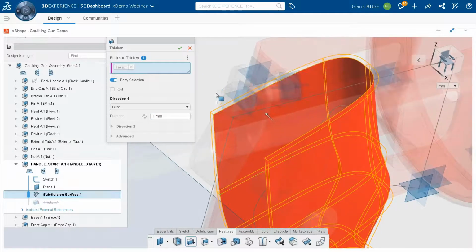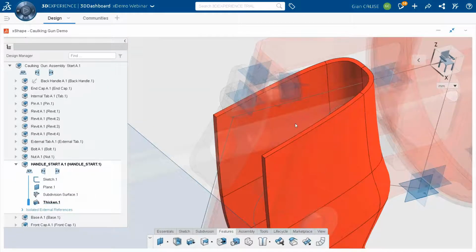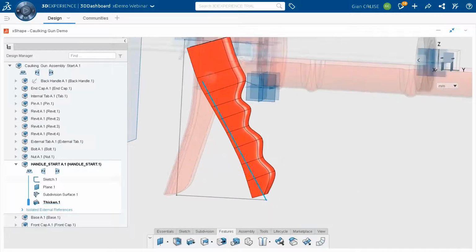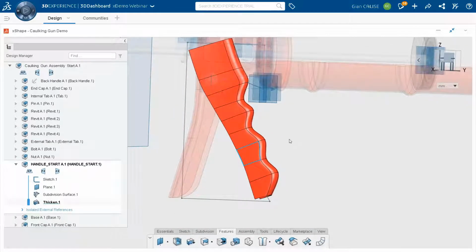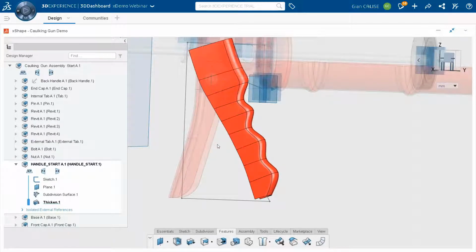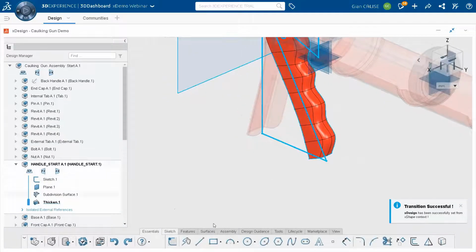And the other thing I want to make sure is that we're thickening to the inside and not the outside of this model. So I'm just going to go ahead and switch that arrow, and we're good. Now we have a solid body that's fully integrated into our part, and we're able to add parametric features to this. So why not do just that? And then switch back to XDesign so I can add that geometry up top that we were talking about and use our sketch to cut that away.